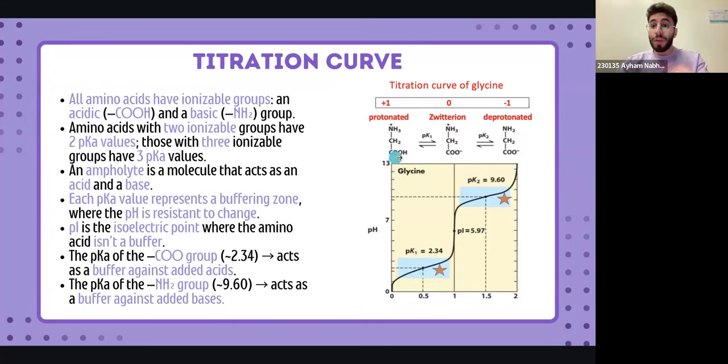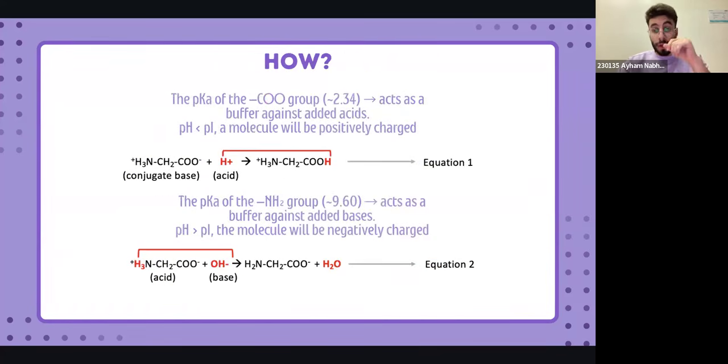The carboxyl would act against it, making it a whole compound to neutralize it. Once we deprotonate, add a base or take an acid, the amino group would act on it and make a compound to neutralize the condition. So how is that even possible? You can see it in the following equations.